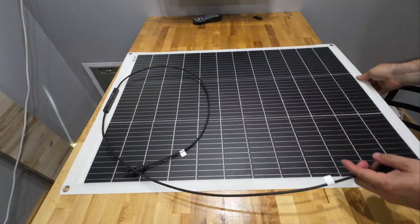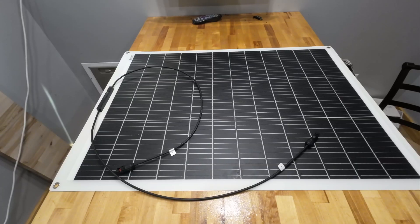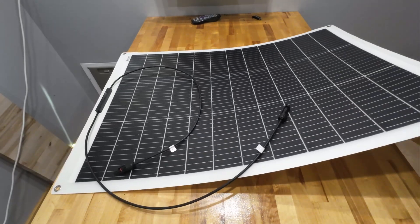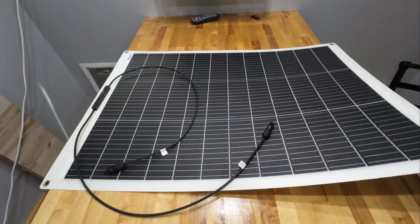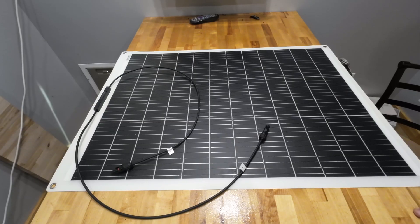The price point is very reasonable for what it is. Echoworthy is well known for their Black Friday sales and they do good deals around most holidays, so I'd definitely consider this panel. I have not been nice to this thing — it's been out in the woods, I've slapped it around — and it still looks as good as the day I got it. My buddy Mike put heavy-duty magnets through the eyelets so he could stick it on top of his vehicle even in high wind, so I'm going to have to figure that out.